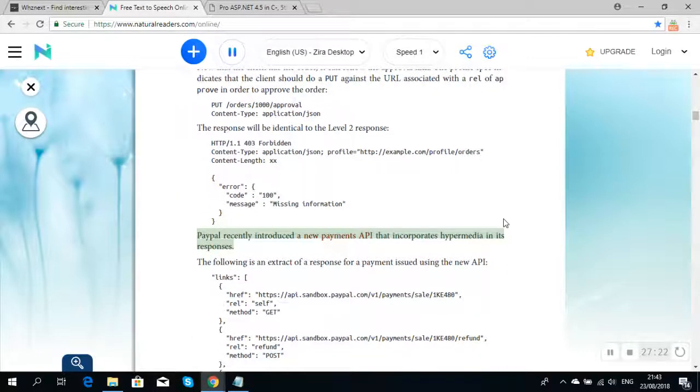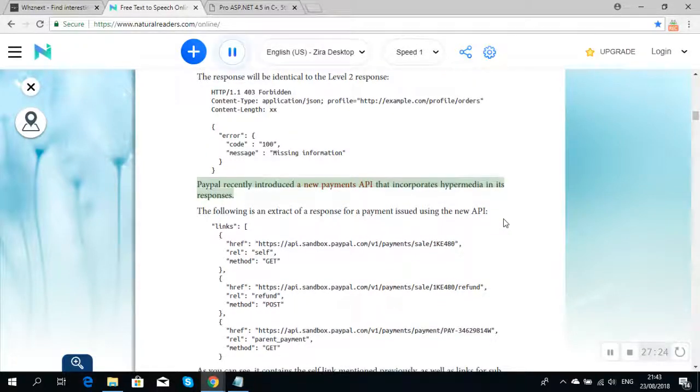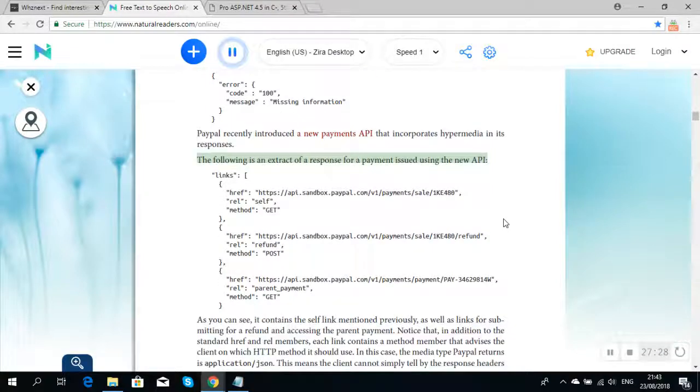PayPal recently introduced a new payments API that incorporates hypermedia in its responses. The following is an extract of a response for a payment issued using the new API.